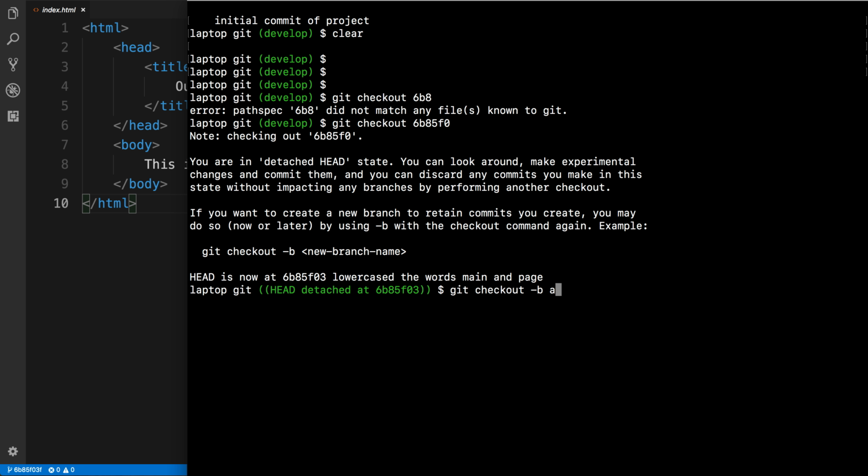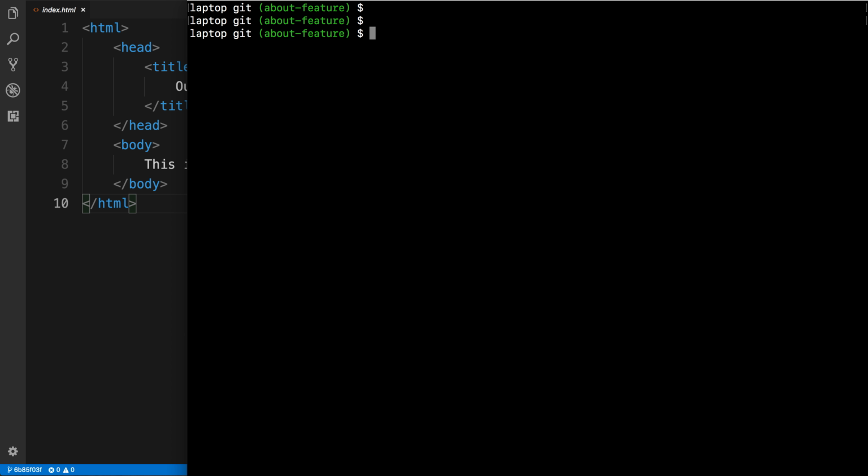So what we're going to say is about-feature, because we want to create the about feature. And now we switch to new branch about-feature. If we then clear and say git branch to list all the branches, you'll now see we've got contact-feature, about-feature, development, master, and the star says that we're on the about-feature.